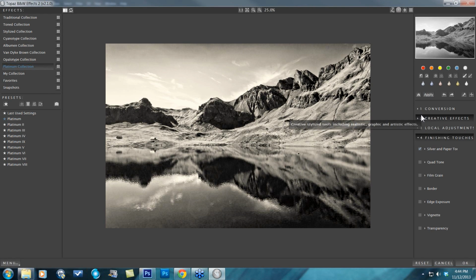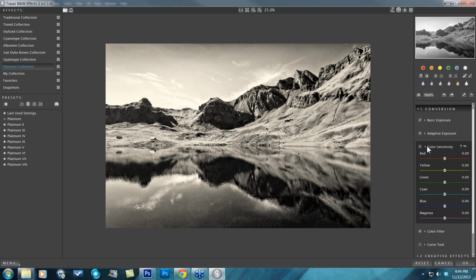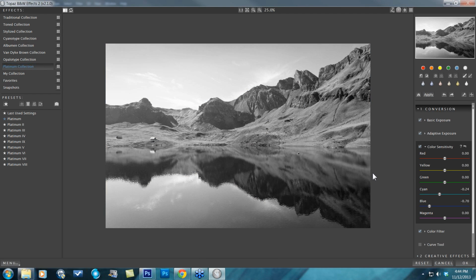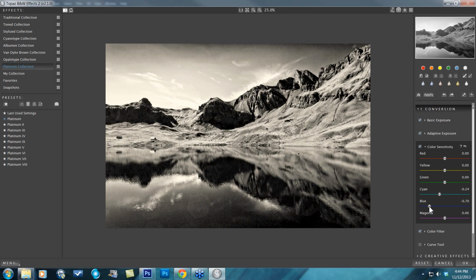All right, let's look at some of the other things here, such as the color sensitivity. Now, this is a really great one for this particular image. If I'm wanting to get my sky to be much darker, really bring that blue down, I can just come directly to my blue and take that down. And if that's not enough, maybe taking some of that cyan will help. Definitely does. That went a little too far for me. Okay, so here's before, here's after. I really like that, so I'm going to leave that right about there. I could also come in and possibly change my greens if I want to take my greens down or up.